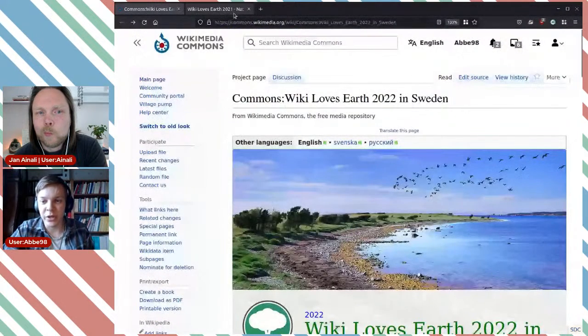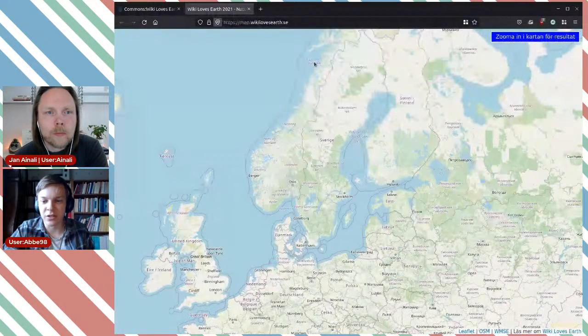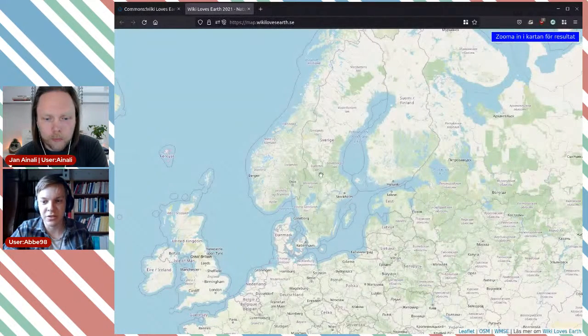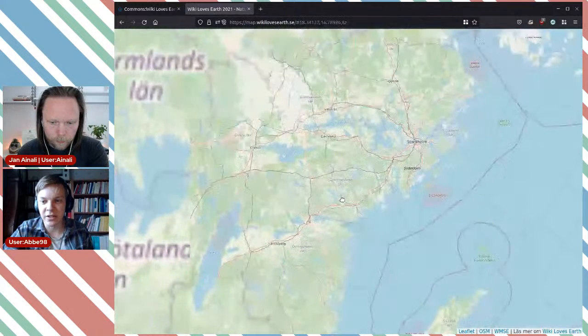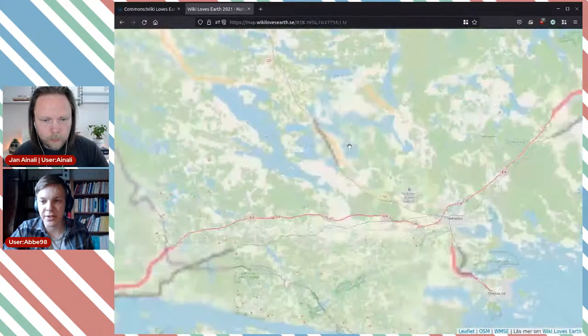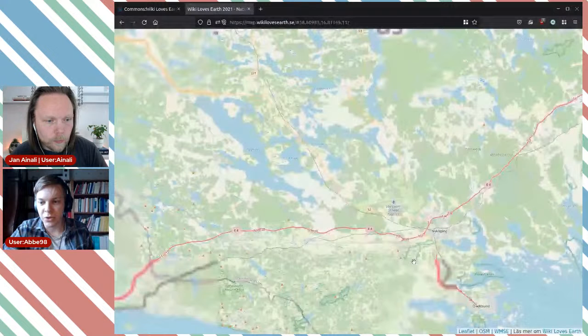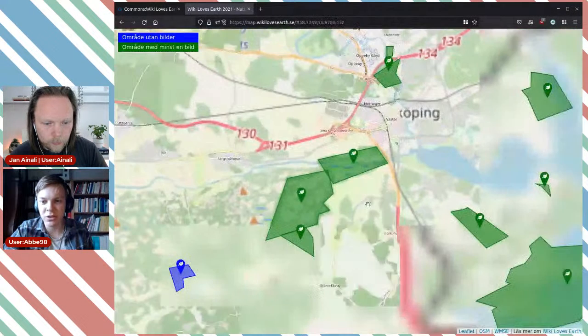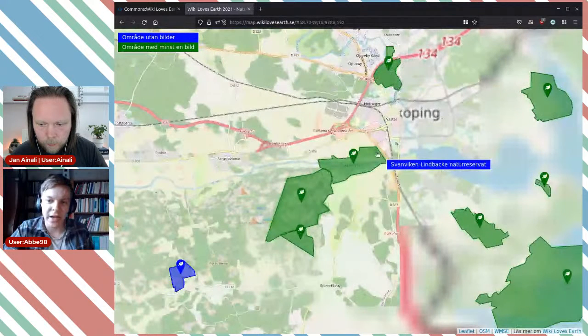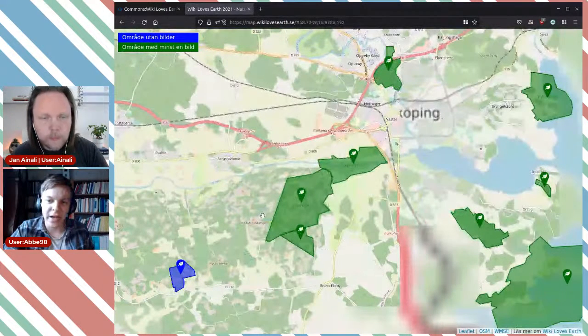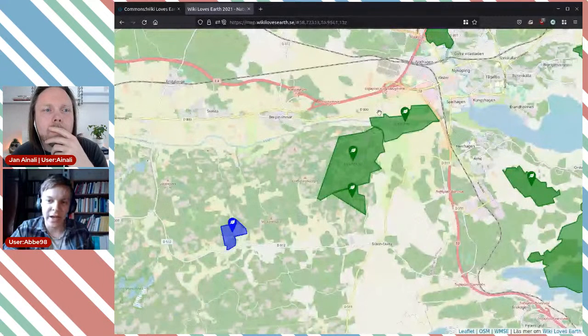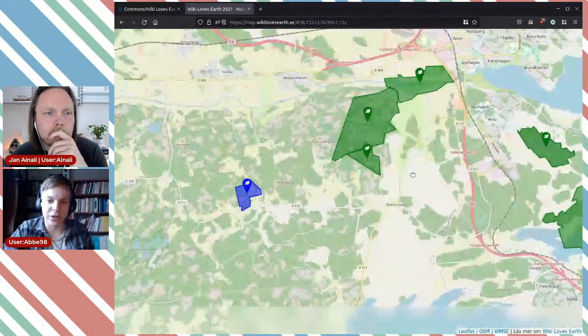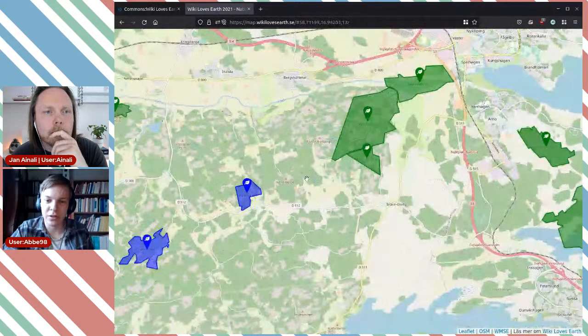But we have a great map for this in Sweden, which allows us to just zoom in and see the various protected areas pop up. This is maintained by Wikimedia Sweden. I think some countries have similar things, some might not. I have a picture of this nature reserve, and we can actually see that it's green because it has an item in Wikidata. We can see that this is blue and does not have a Wikidata item, which is something that we should fix, of course. But they all have items.